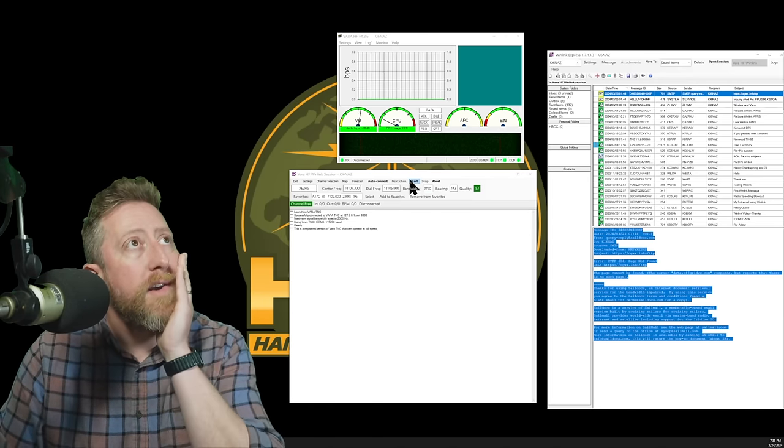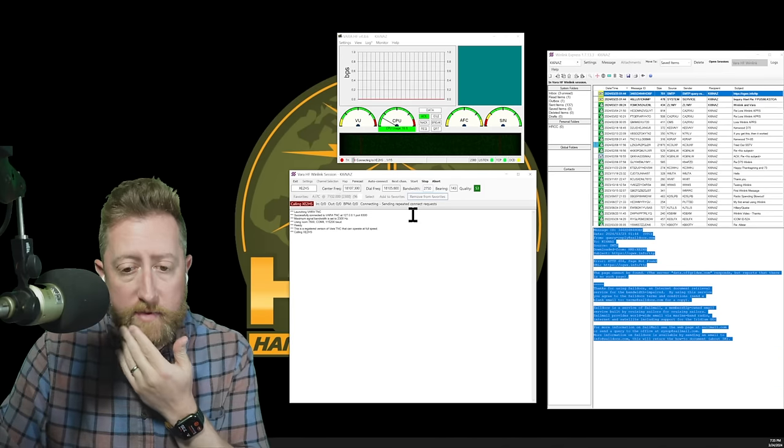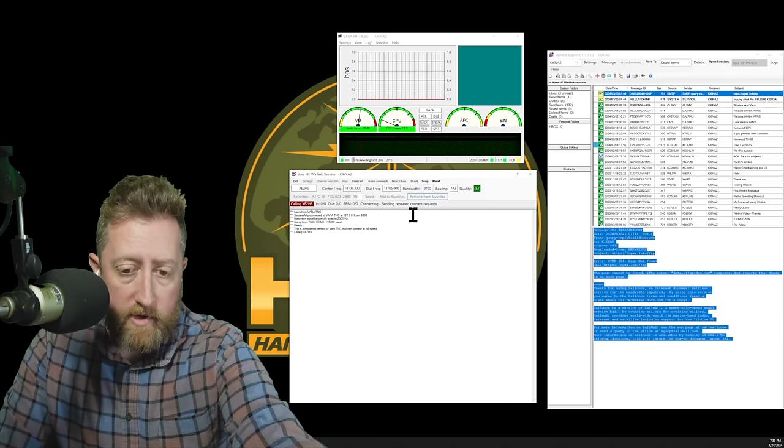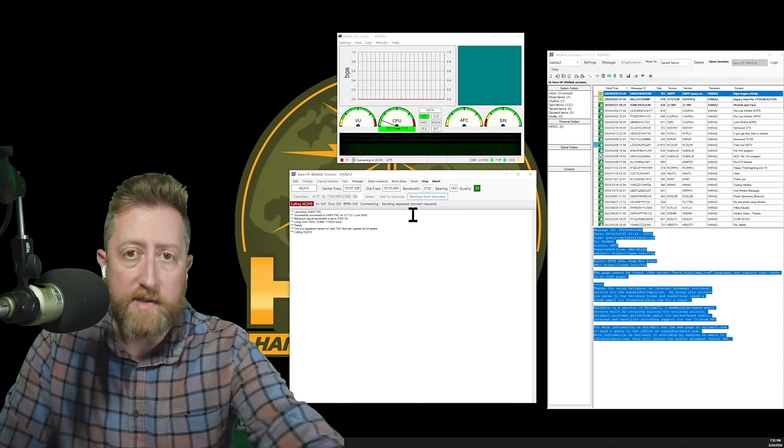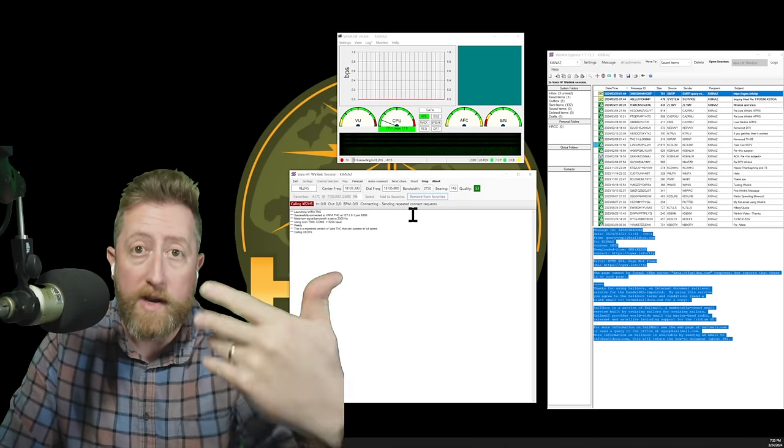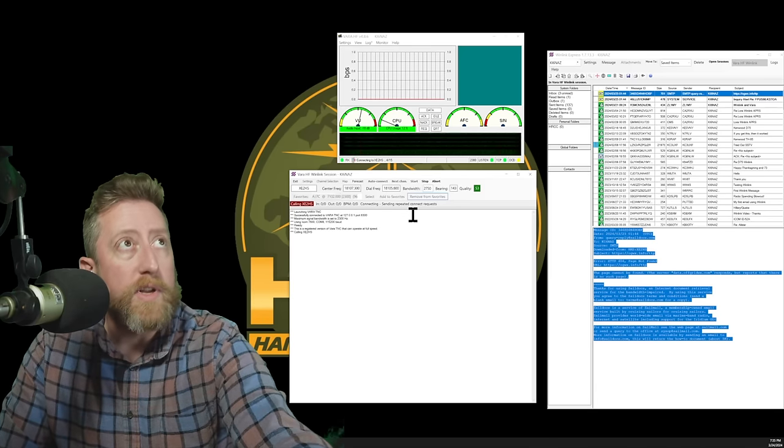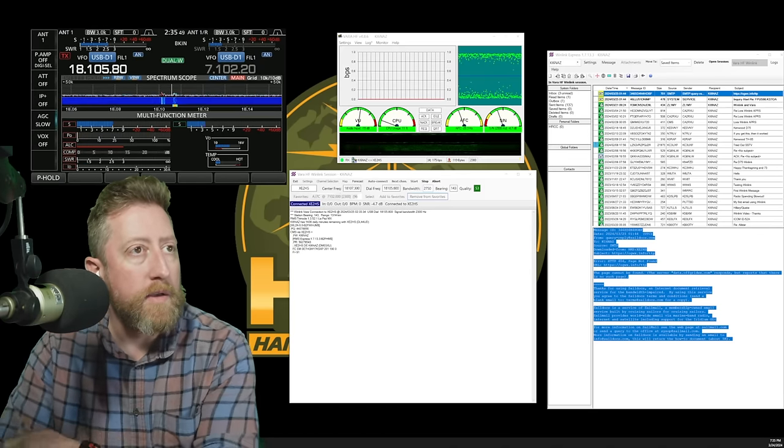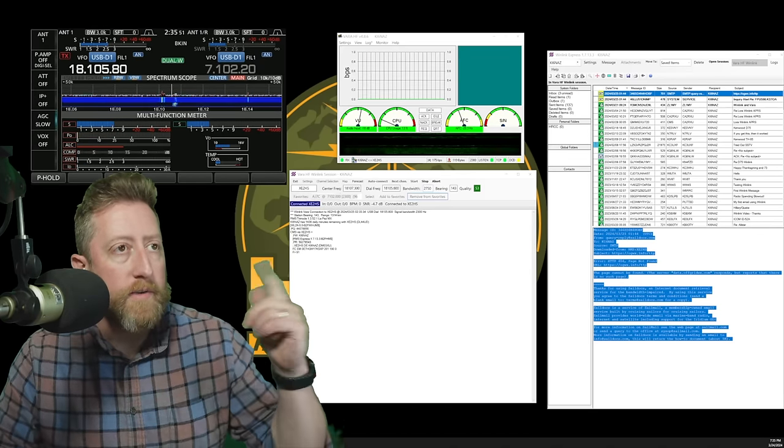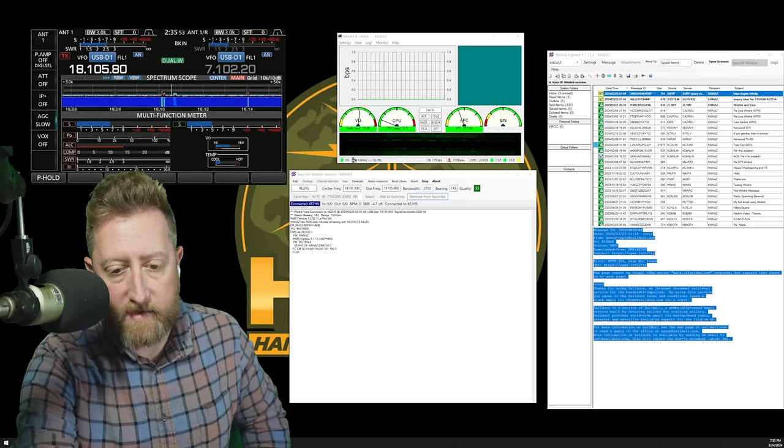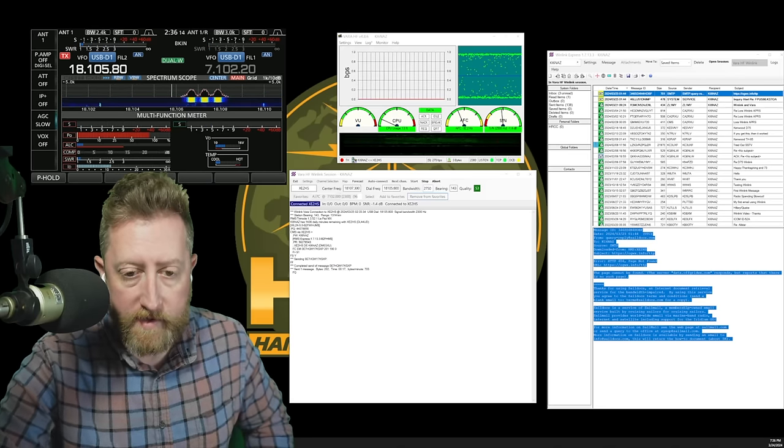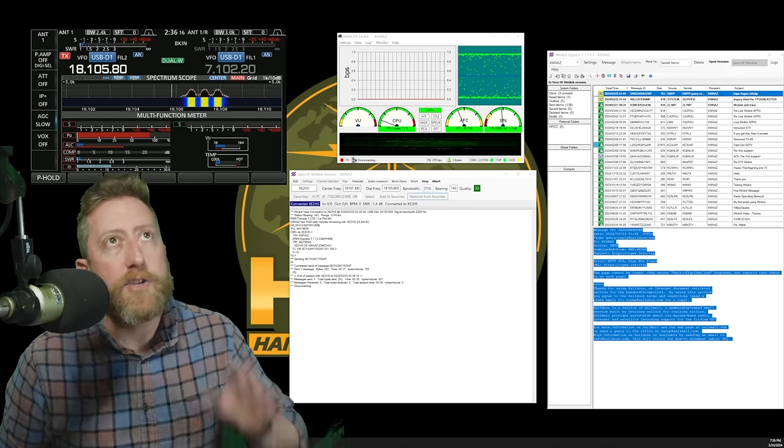So post to my outbox and go ahead and start a transmission. We might be out of band. We might have lost the band window for our last station because it's been a couple hours since I was playing with this. But I wanted to get this on video because it's pretty interesting. So you can see my 7610 ahead of me. We are sending and receiving data back and forth. In fact, let's go ahead and jump this in a little bit for you. And we're a bit wide on the filtering. So I'll throttle that down to 2.4. That should help us out a little bit.